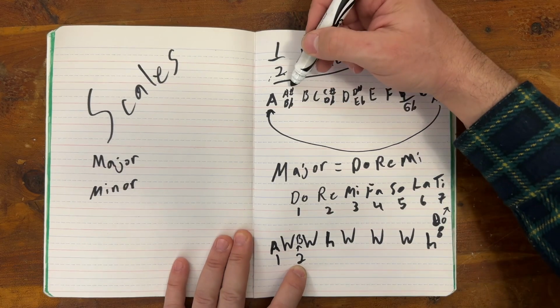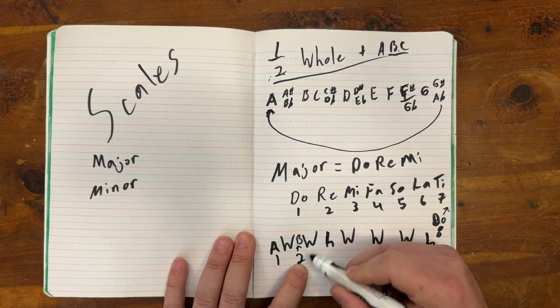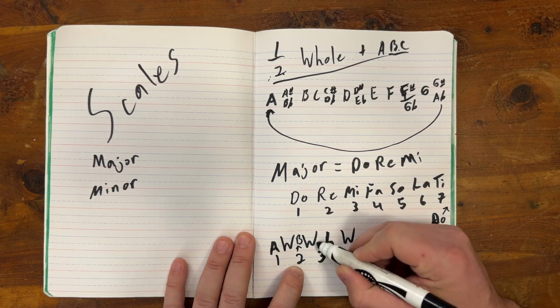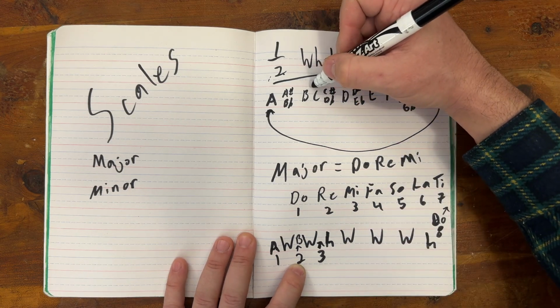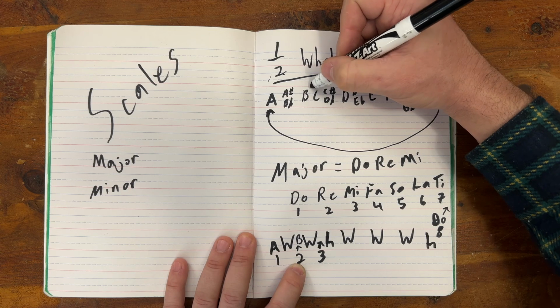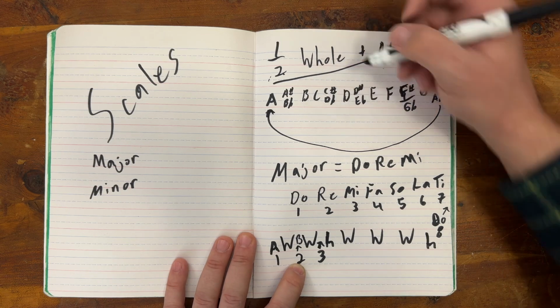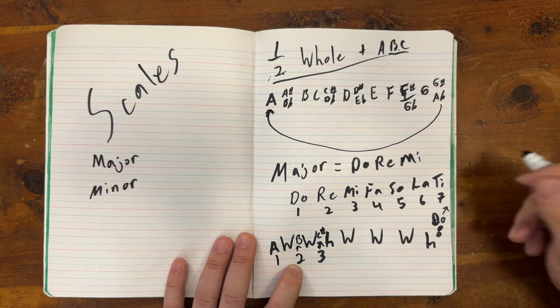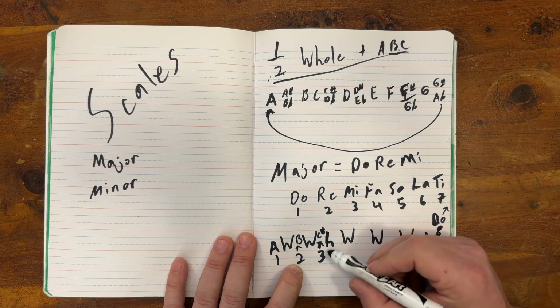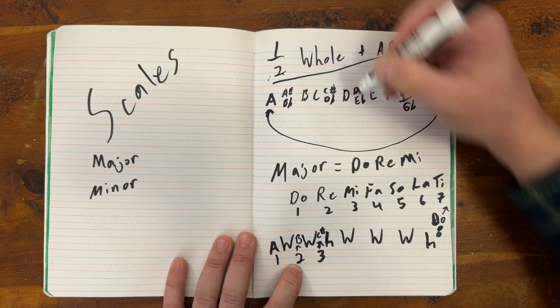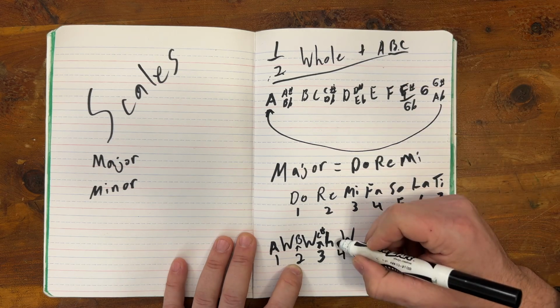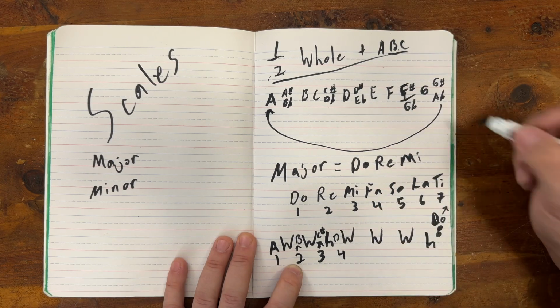Now, there's another whole step between the second note and the third note in the scale. We're at B right now, and so we got to go another whole step up. So we skip this one and go up to the next one, and that's a C sharp or D flat. We'll just write C sharp. The next one is a half step, meaning we don't have to skip that, we just go to the next one. So that's a fourth. Our fourth note in the scale is D.